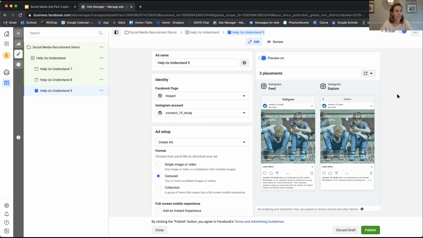And do you have any suggestions off of your experience of best times to run ads, or does it just depend, or any thoughts on that? Right. Yeah, I think it depends on the population that you're trying to target. And there's lots of published blogs, almost not a lot of peer-reviewed journals on the best times to advertise, because I think it's constantly changing. So it's really hard to pinpoint exact times.